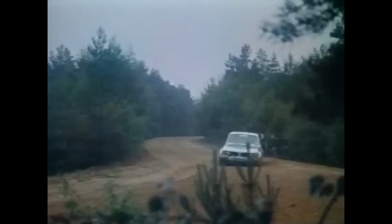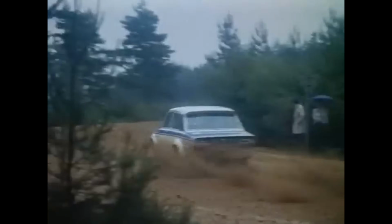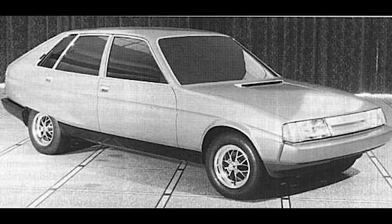Sadly though, this was all a waste. The SD2 would not reach the road by 1975, it was cancelled. The accountants had struck again, and the BL behemoth missed another opportunity. This car would have moved the Rover Triumph range away from competing directly with some of its sister brands, namely Austin Morris, stopping the cannibalisation BL wanted to avoid in the first place. The last minutes to revive the project failed, with yet another missed opportunity attributed to the corporation's short history.